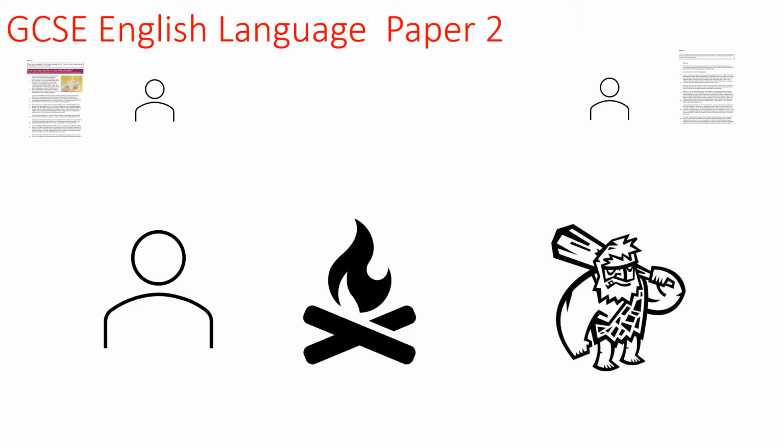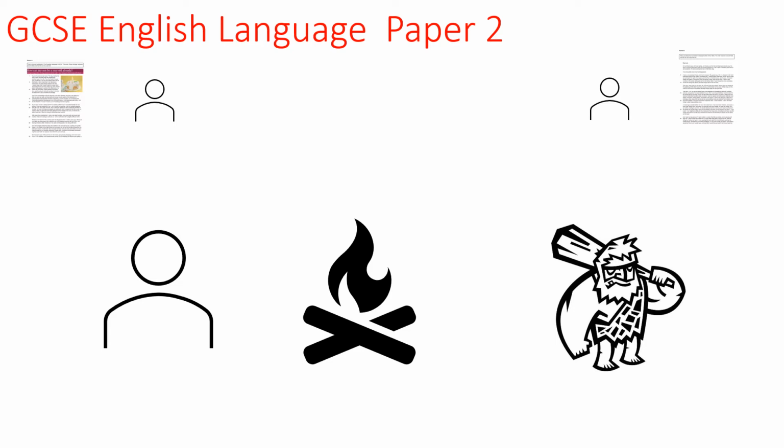Let's think about a caveman. Now, obviously, cavemen can't write, so we're going to be very clear that it's not a real situation, but it's to give us the idea of what a different perspective would look like. So what would a caveman's perspective be on fire? Well, their perspective would be impressed and shocked and amazed because they've never seen fire before. And so we've got two different perspectives. We've got the modern writer who'd be like, yeah, it's fire, whatever. And then you've got the caveman who's like, what is this strange, amazing thing? It's exciting. And that's what the paper is going to be about, looking at two different perspectives.